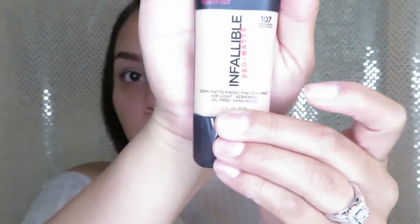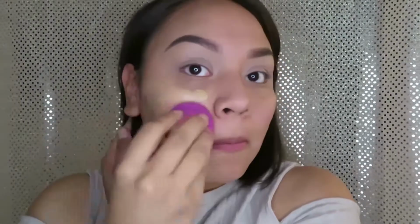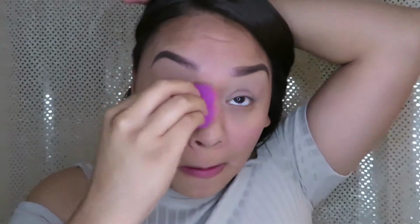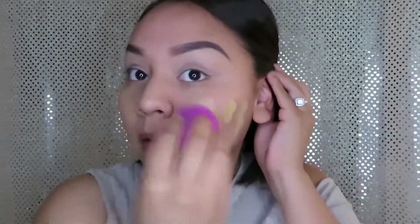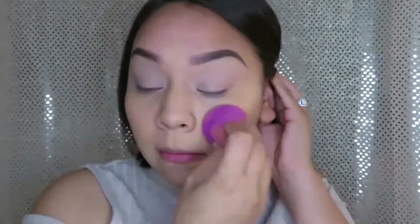And then today for foundation, I'll be using the L'Oreal Paris Infallible Pro Matte. My number is 107 or Fresh Beige. And this I like to work in sections because I don't want it to dry out. So I'll do one lower half of my face, and then I'll do the other lower half, and then the top of my forehead. I like this stuff because it blends very, very well, and it's full coverage.